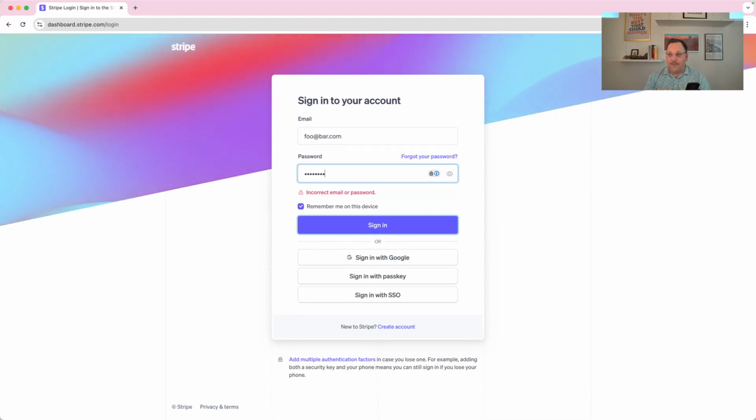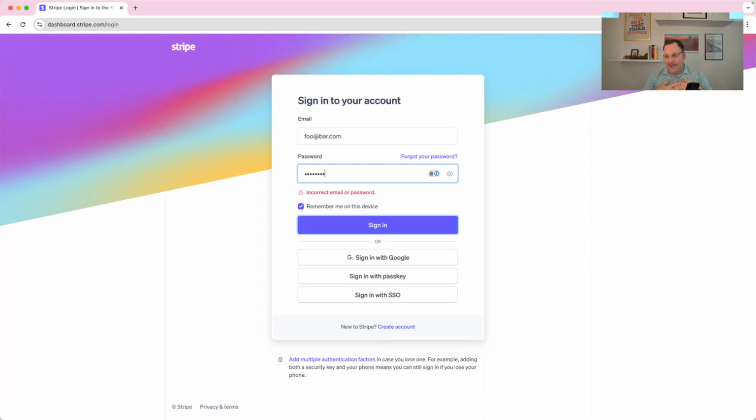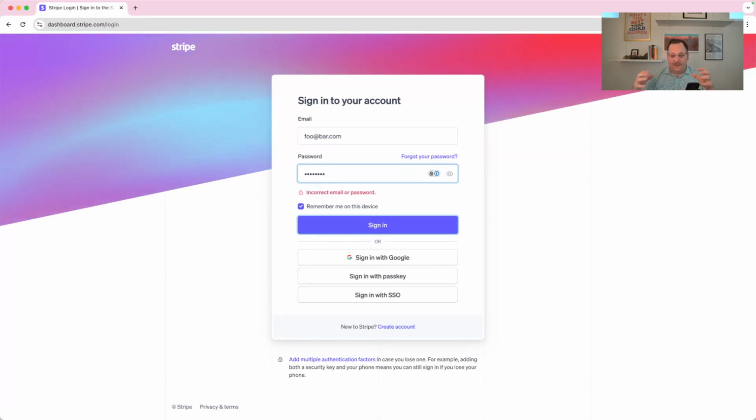Clearly, the team at Stripe thought to themselves, okay, somebody signs in here, they put in their correct information, and they get through the experience. Great. We've thought about that. That's our happy path. We're good to go. But what happens if they don't do that? If they mistype something, if they put in something totally random or junk? They've considered that edge case and they've designed their experience for it.